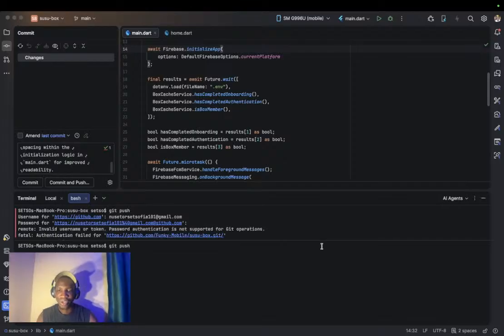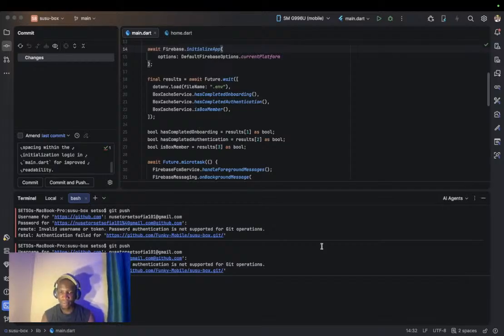Let me try again. Okay, password authentication not supported.